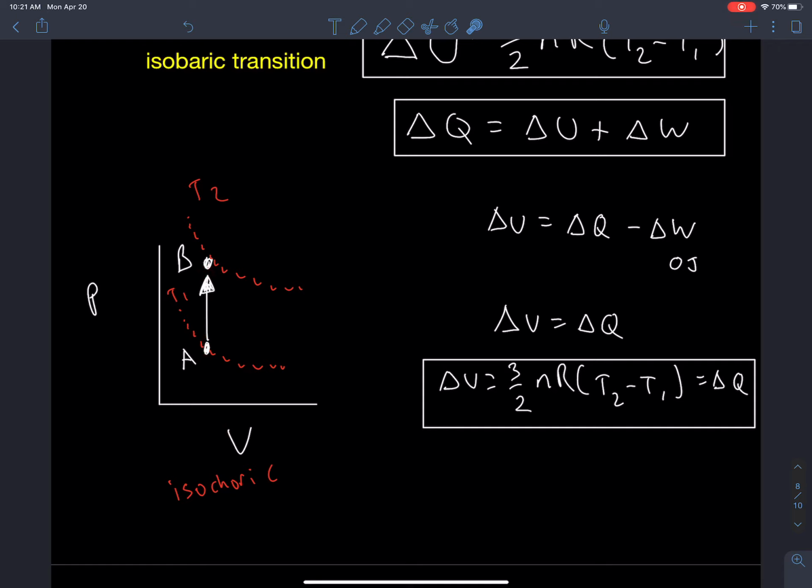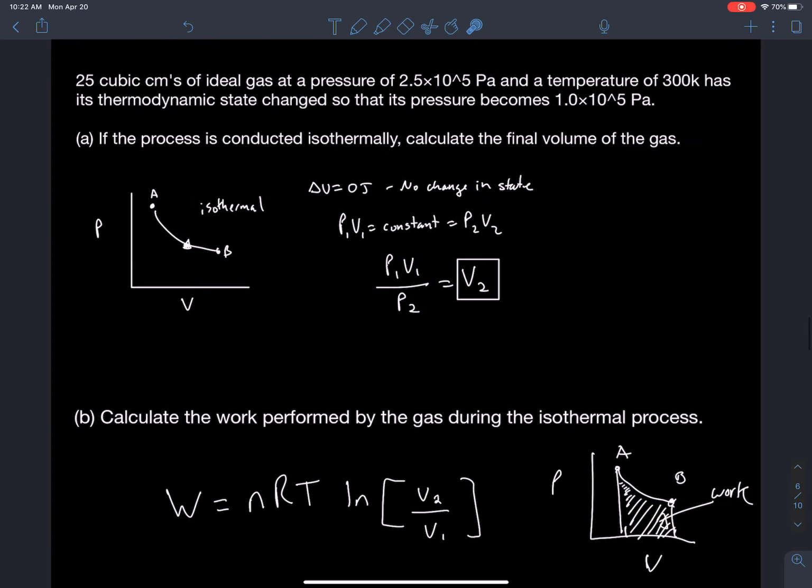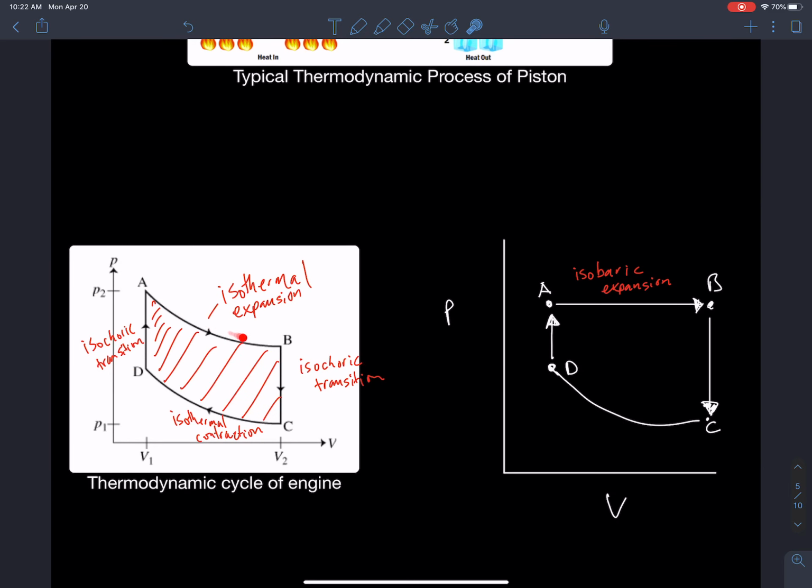So in that case, how would I calculate the heat, the internal energy, and the work? Well, by the first law of thermodynamics, because the volume didn't change, my change in work is 0. That means my change in internal energy is going to be equal to the exact amount of heat that I put in. So my change in internal energy is 3/2 nR (T2 minus T1), that classic formula for the change in internal energy. That would give me the amount of heat that was put in, or somehow funneled into the system from here to here to make it jump vertically like that. So going back to this original graph, all this would be work done by the system.